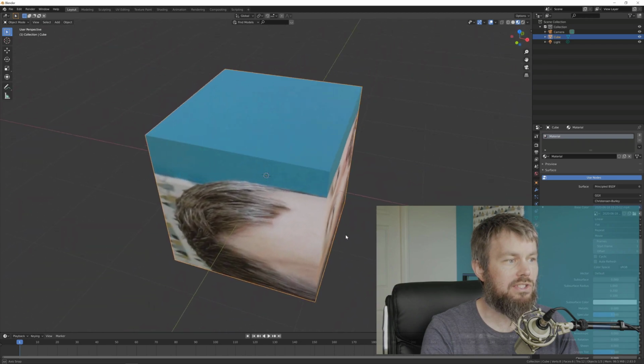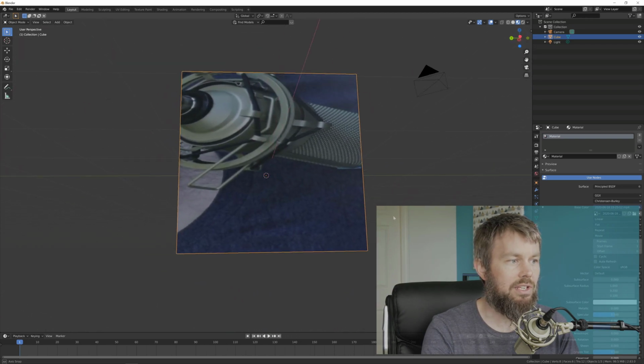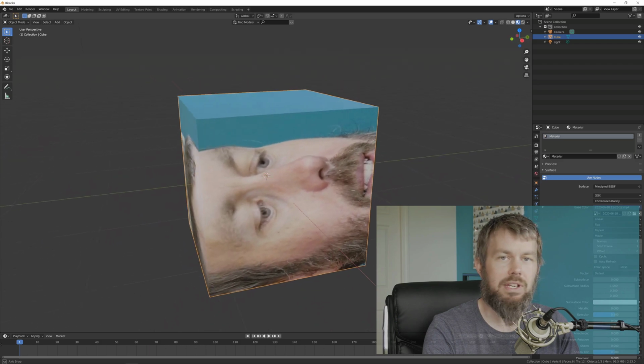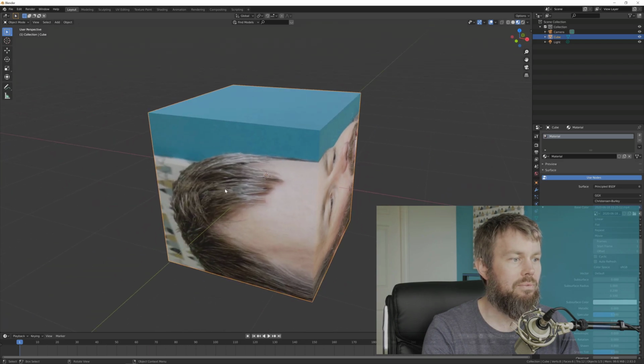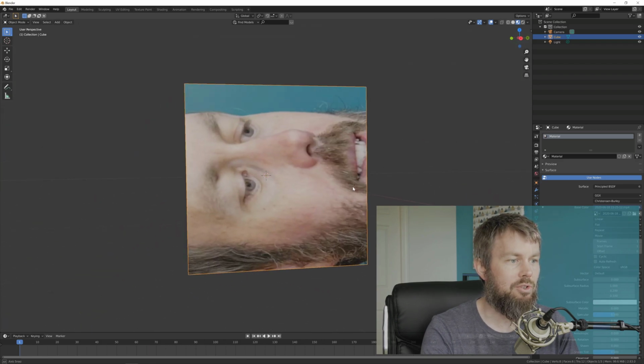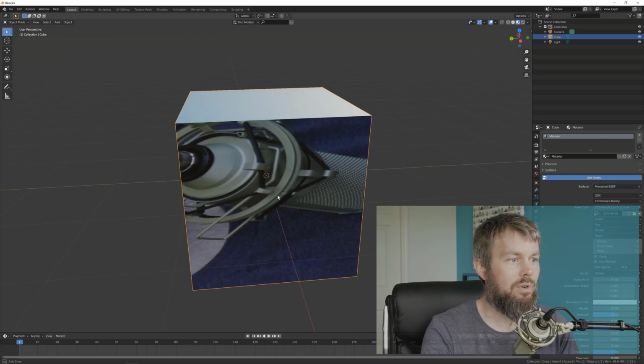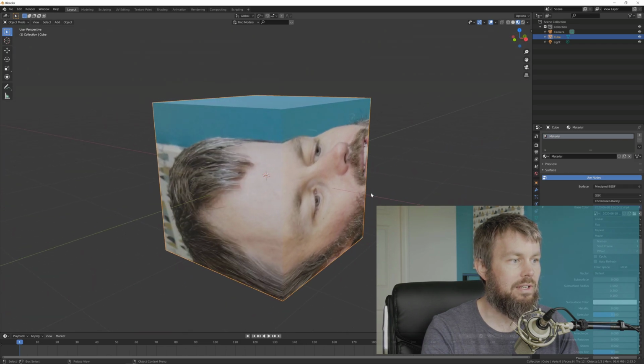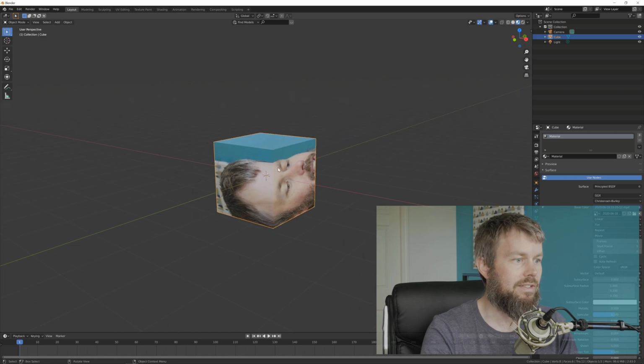However, it's being stretched and wrapped around the entire cube. And the result that I would like is to have the video playing on all sides of the cube. Additionally, you'll notice that the orientation is not correct because the video is twisted to the left so that my head is not vertical in the three-dimensional scene along the z-axis.